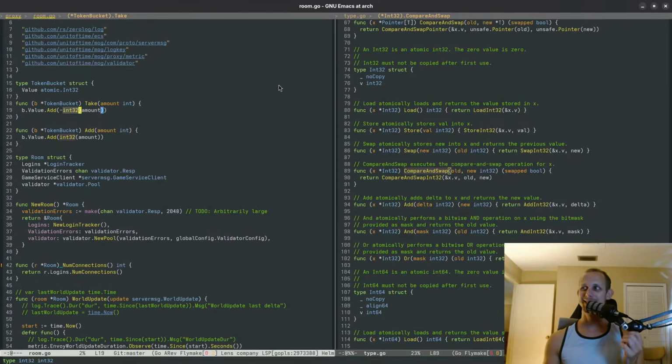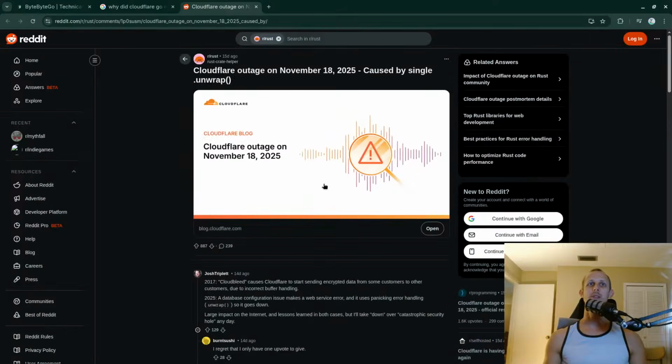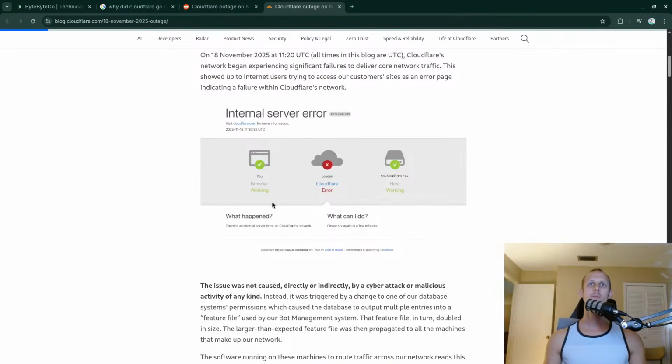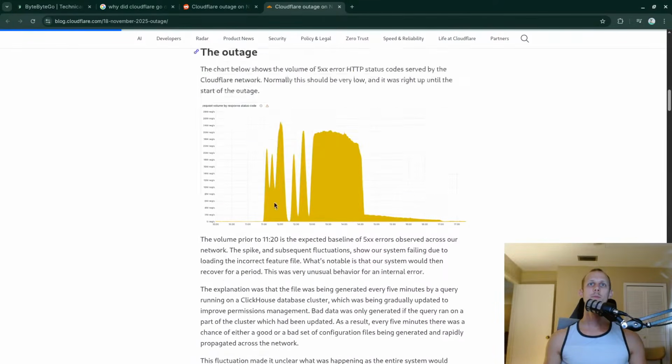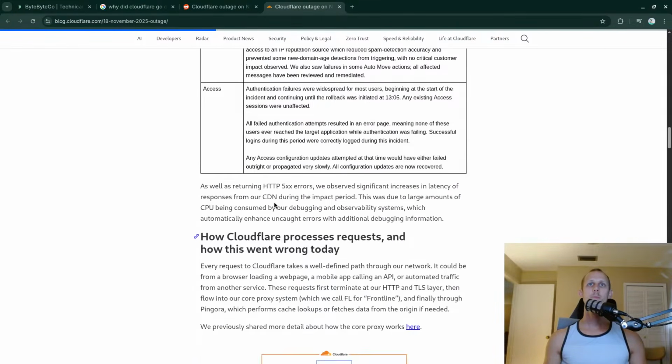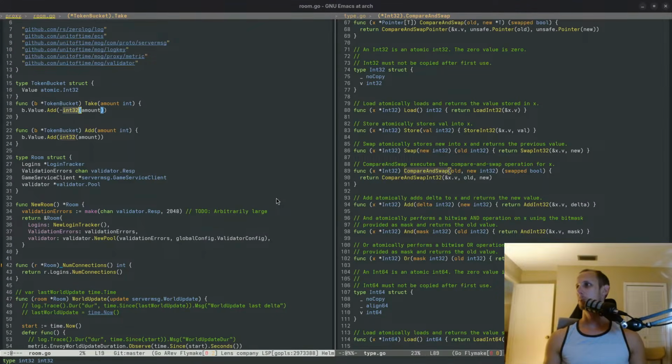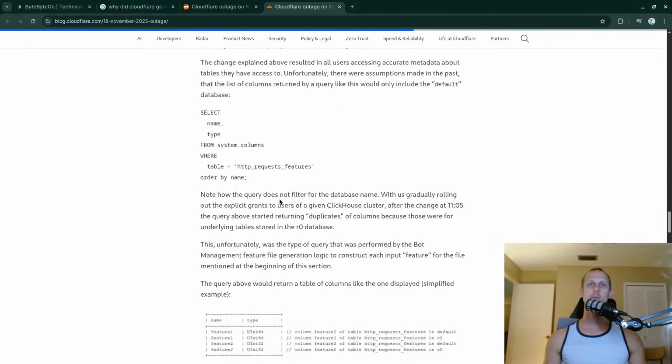Even Rust makes me sick. There's a bigger problem. Second link by Cloudflare, they do good posts. This one? It is a good post.